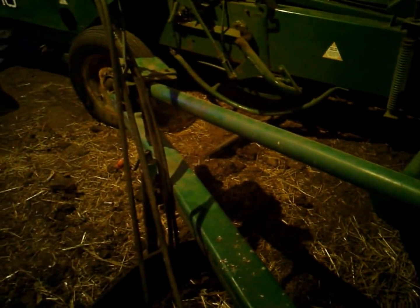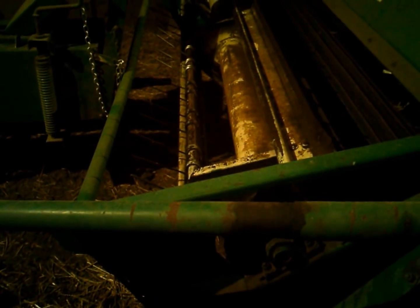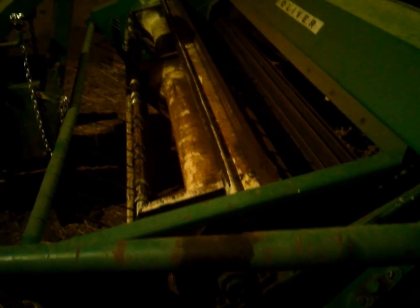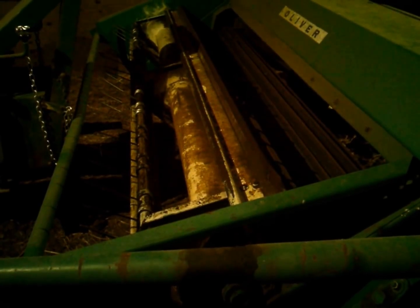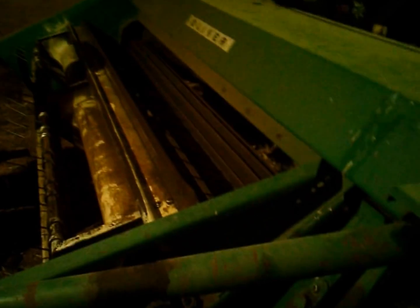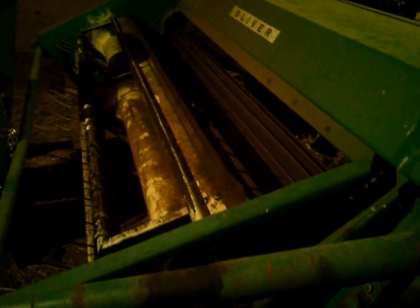One other thing. This would have been a Model 200, the Gehl version of this hay bine or mower conditioner. It's a 9 foot cut. They also had a 7 foot cut, which was a Model 180, and then they had a Model 208, which was just like this hay bine, except it had rubber rolls in it.